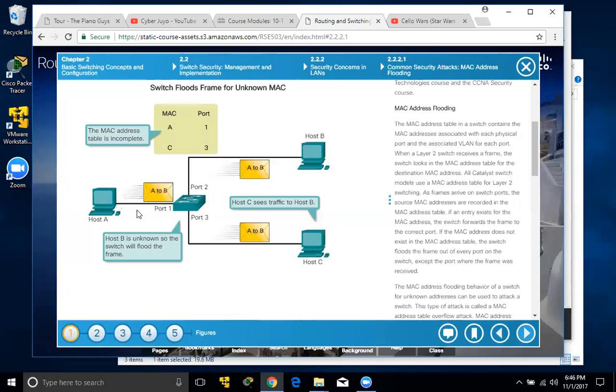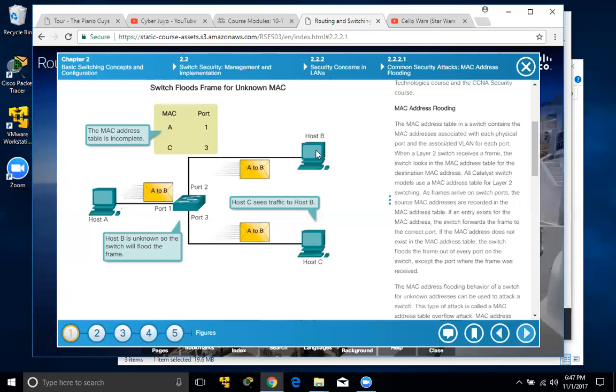And so recall that when you send something to the switch and it doesn't have the destination mapped yet, for example, it doesn't know how to get to host B, it doesn't have port 2 mapped to host B yet, what does it do? It sends it out everywhere. It sends a flood, is what they call it. It sends it to every port except, of course, the sender, because that wouldn't make any sense. So it sends it out port 2 and says, hey, is this for you? Hey, is this for you? And so on. That's how the switch works by design.